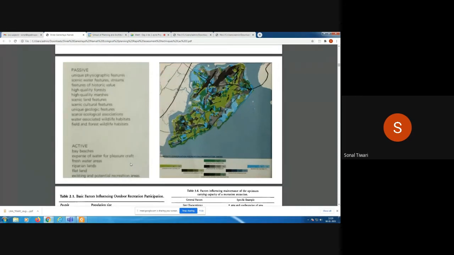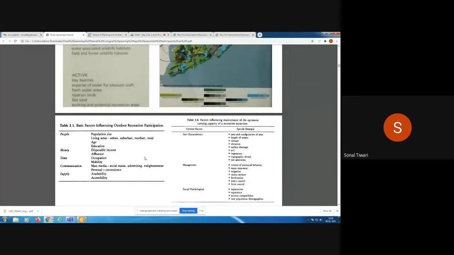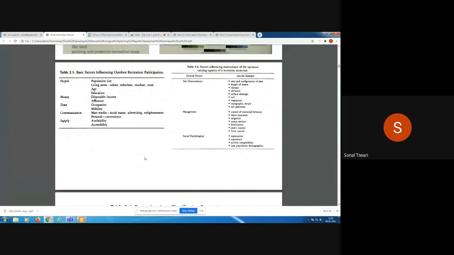So activities like swimming or paragliding or other forms of recreational activities, camping, etc., can come under passive and active. So based on the degradation or the fragility, one can decipher what type of recreational activity is most suitable in that particular zone. So again, a number of principles such as people, money, time, communication, accessibility are a determinant, play an important role and hence should be taken care of. So, a detailed understanding of the site management and the social or the physiological, psychological demands of the stakeholders is needed, and one needs to plan these recreational activities so that they are acceptable to all the stakeholders.